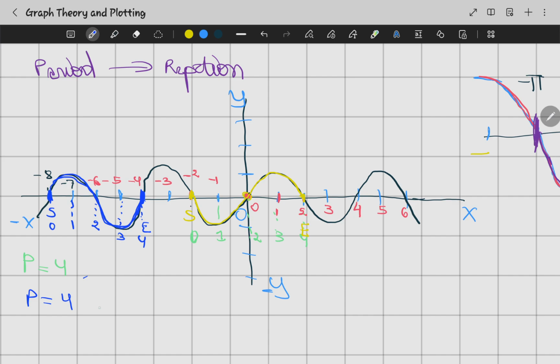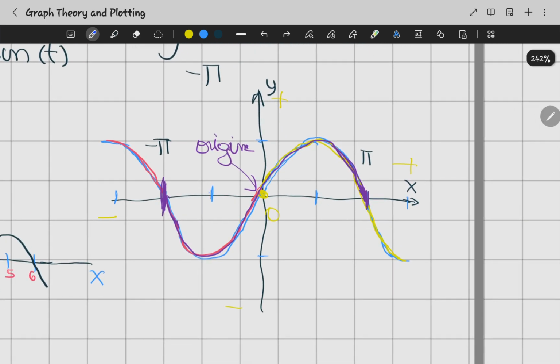The reason why I'm using numbers is because you can see we have numerical values on this graph. But if it was written with pi, I was going to have maybe pi somewhere there. Okay, as you see for this example, since we start here and then we end there, you could see we have -pi and pi. Okay, so -pi is actually -1 times pi, and here it's 1 times pi.